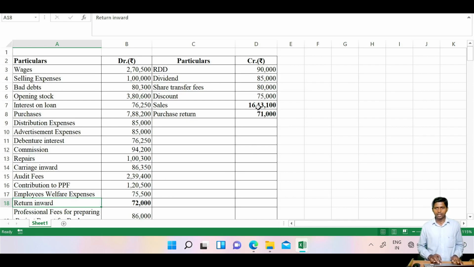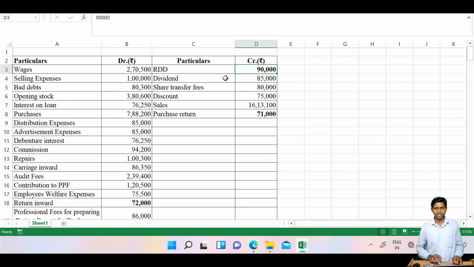Or in other words, if you write sales on the credit side, obviously because the return is opposite to the original thing, the return must be written in the debit column, because we have already written sales in the credit. Opposite to sales, sales return: sales in credit, therefore return in debit. Understood? Now these three are the exceptions. These three items are the exceptions to our general rule. Understood? And similarly, one or two here and there as well.